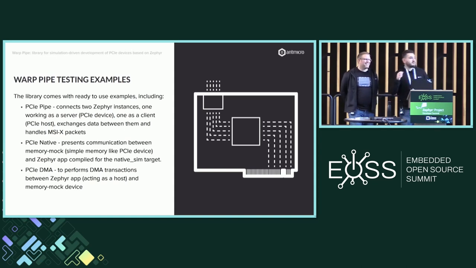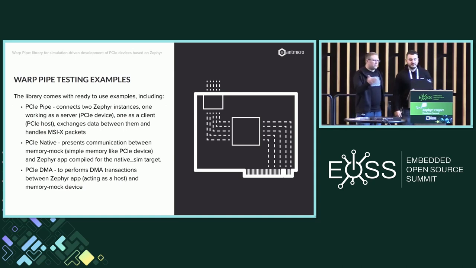And of course, one of the core functionalities of PCIe is DMA. Most devices work in a way that the device is actually issuing a DMA transaction to and from host memory. We do have support for that. There is an example where you can configure an emulated DMA device running on the emulated PCIe device that starts the whole data transfer between host memory, either if it's a native host like a user space application or a simulated host in yet another simulator. That's a typical flow of a PCIe device.